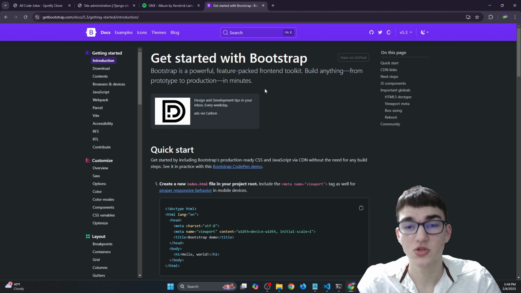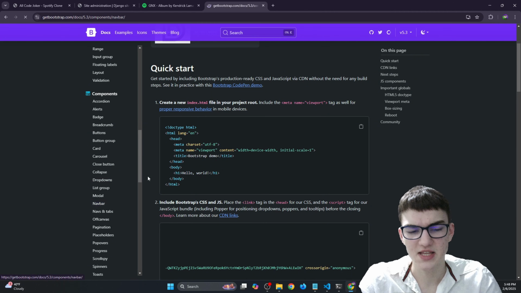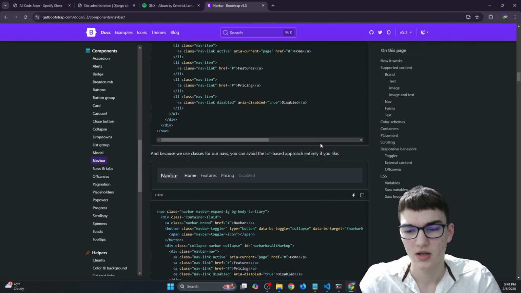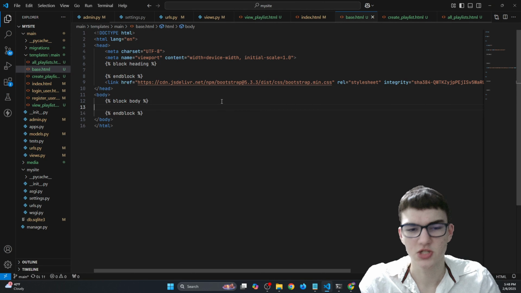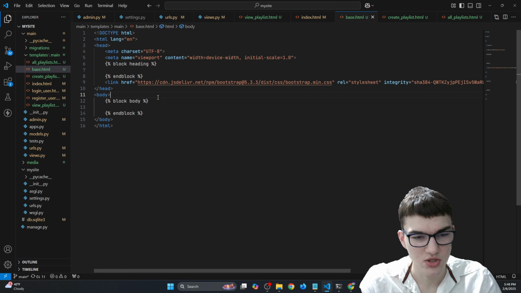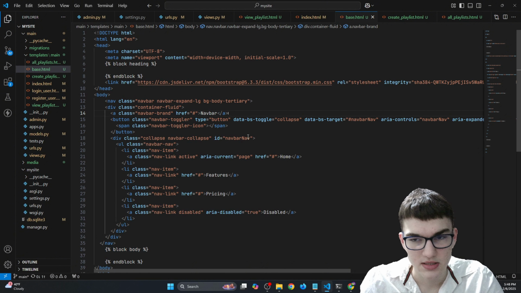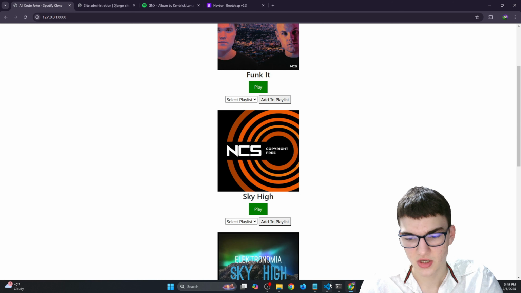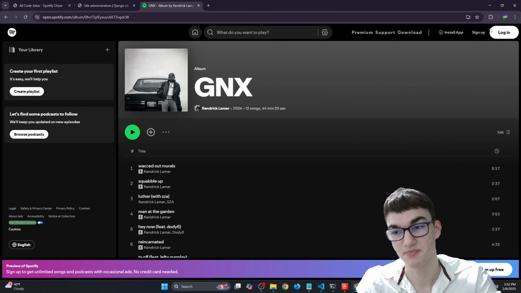Alright, so once you added everything, you just want to scroll until you see this components section and find this navbar. I think it looks the best, I don't know. It will still style it, but just go to our base and put it just above our block body thing, and let's just save it, see how it looks. Alright, something didn't work. I just had problems with indentation. So right here we see this navbar actually looks somewhat like this Spotify one.